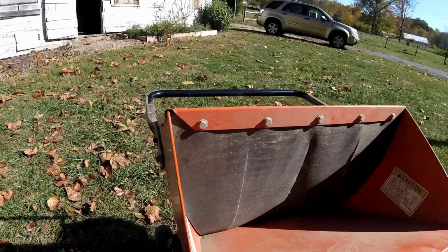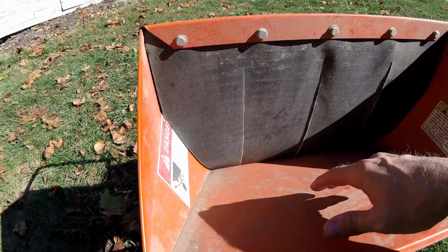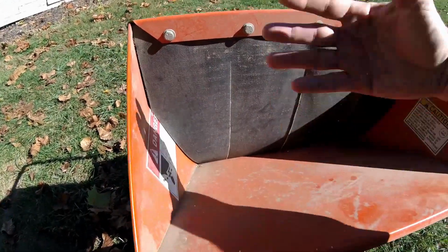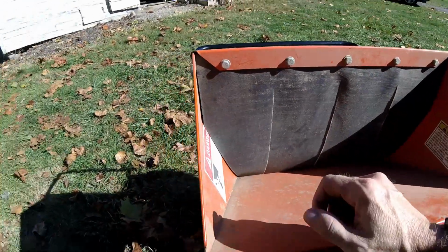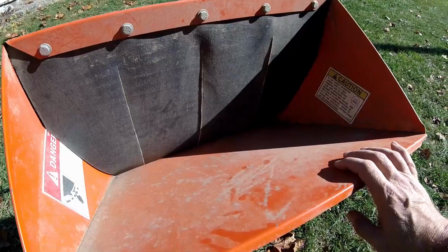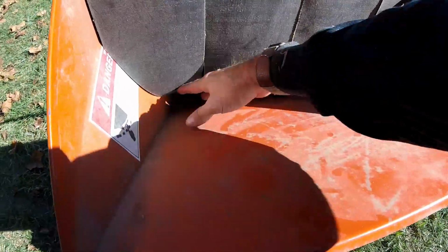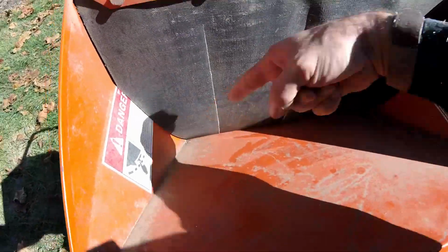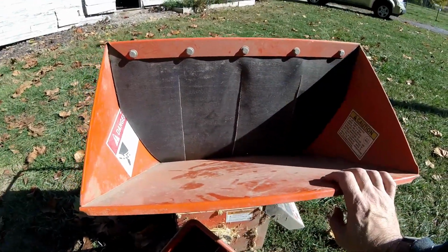So shredding is something I haven't done in a while. There was a little bit of a learning curve. I had to remember how to feed it, and not too much at one time. So with a shredder like this, it's not just going to suck it down in there. You do have to push. And I used that plastic bat, which worked okay, but I should have used a stick, really. But generally speaking, kind of breaking it up, feeding it down in there, and then you're pushing it down and towards that left corner. That's what I found worked really well.